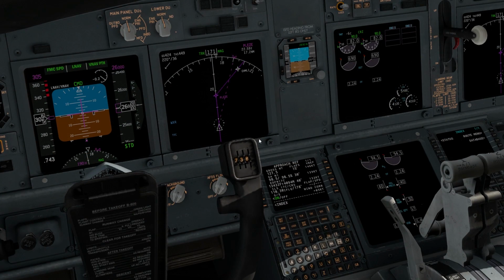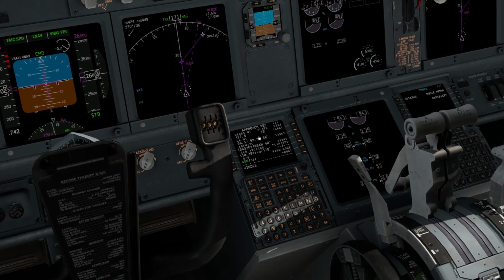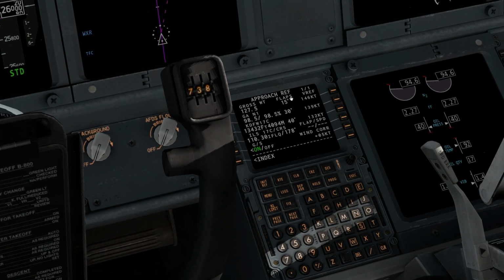All right, before we make our right turn here at Please, we're going to go ahead and select our approach reference here. We're going to be doing 139, so that's 30 flaps. That's what I want. I'm going to highlight that one, and we're actually going to select it here, so 30. And the speed, we're going to do wind correction +5, but since it's gusty, I'm just going to give myself a little extra wind, so we're going to do it at 8. So we'll do 147. So let's do flaps 30 at 147.